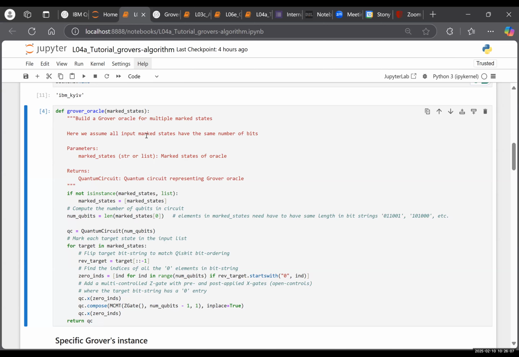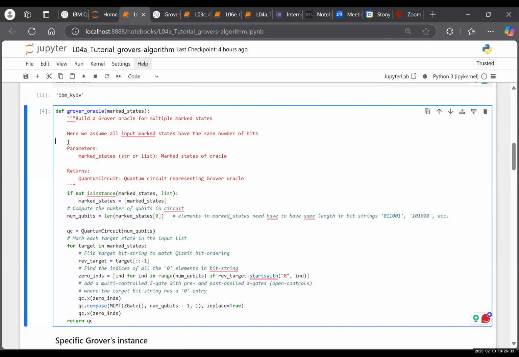It's called quantum counting, where you count how many solutions, but that requires phase estimation. Another way is to estimate the rotation angle, spending more measurements to estimate the angle. That could also be another solution. But here we will assume we know how many marked items.